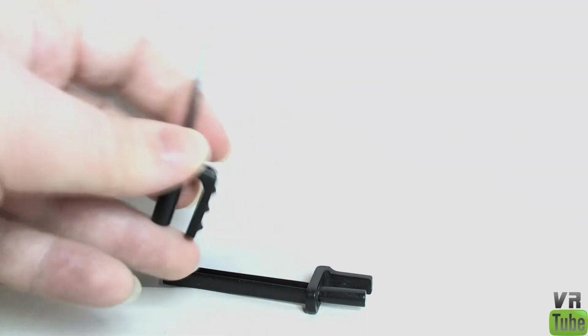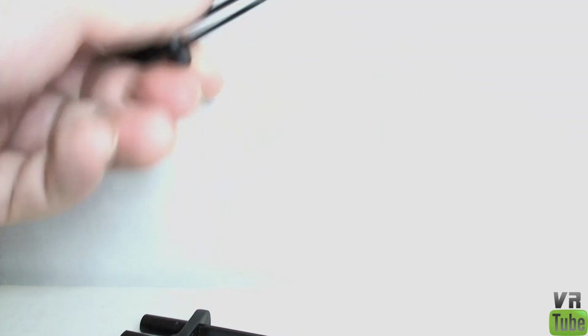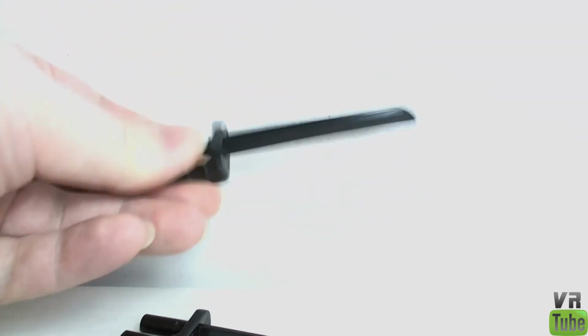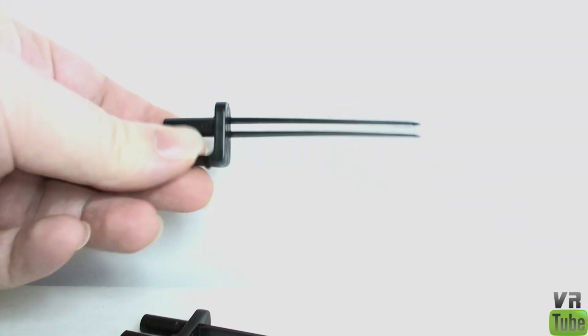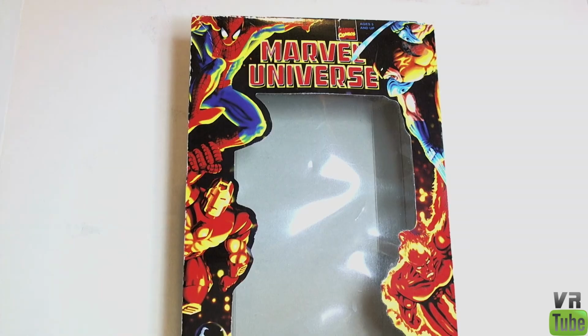He only has one holding hand, so he can't hold both of them, and they just don't look good. So overall, they are terrible accessories. Even by 90s standards, there are way better accessories for other figures out there, so they were just lazy on Deadpool. So that's a bit annoying. Anyway, those are the only accessories he comes with, so let's move on to the packaging.